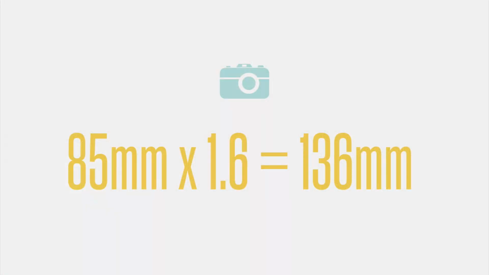And what you will see then is closer to how the scene would look with a naked eye. So that 35mm becomes the equivalent of a 50mm. Let's do the same exercise again, this time with an 85mm lens. So let's take that 85mm and we're going to multiply that by 1.6. Let's assume that we have a Canon, and that's going to give us an equivalent focal length of 136. So our 85mm lens on a crop frame camera becomes the equivalent of 135mm.